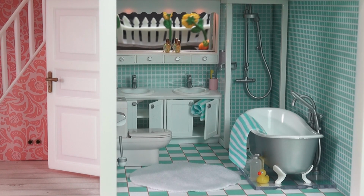All right, so there's the bathroom. It is lit up on the back area by the mirror. The rear is reflecting into my fence here. Pretty neat, the double vanity, so they each have their own sinks. The shower's in the corner. I've got one rubber ducky by the tub, and one is inside the tub. And then the toilet, as you know, goes up and down. Well, I'm not sure you do know that, but it does. Dad was sitting with the toilet down.